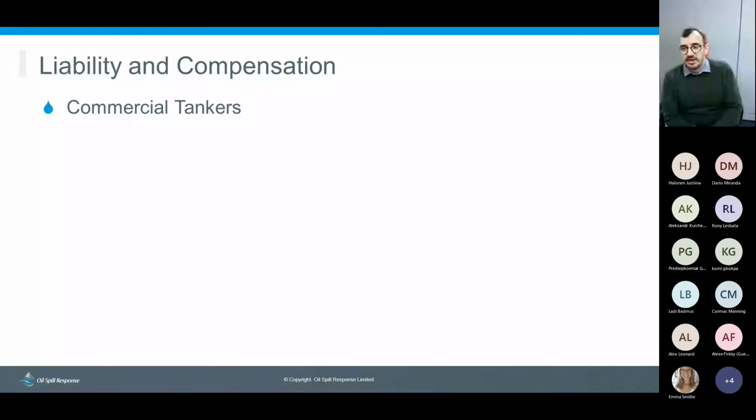So what conventions are we interested in? For the purposes of this session, we'll focus on the main international mechanisms. It's important to note that there are a number of important pieces of legislation that are purely national, such as OPA 90 in the USA, the Ship Source Oil Pollution Fund in Canada, and the Oil Pollution Compensation Fund in China. However, for our purposes, I'm going to focus on the internationally adopted mechanisms.